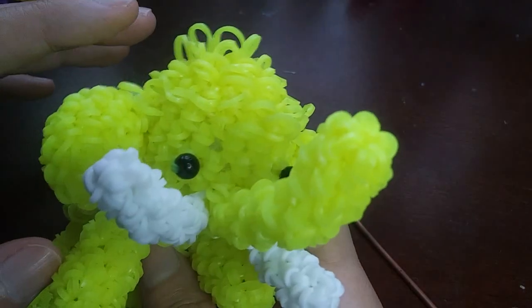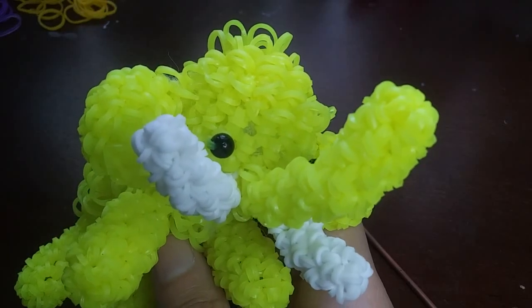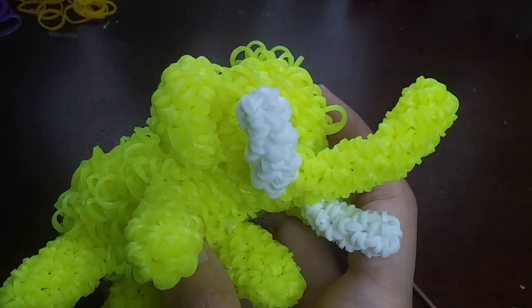As for hardness on this guy, he's actually not very hard. I also feel like I'm gonna sneeze. Oh, okay, I'm not gonna sneeze. But he's not too hard to make. To me, he's actually pretty simple and a lot simpler than one of my designs.